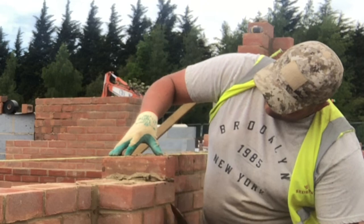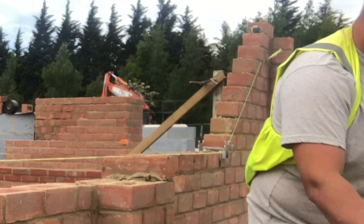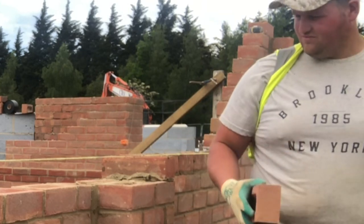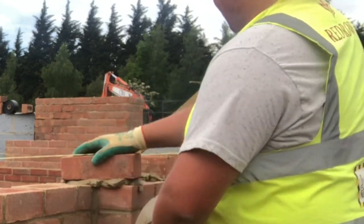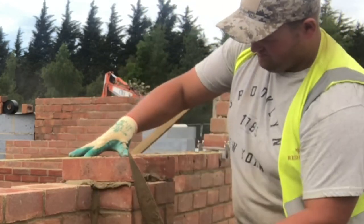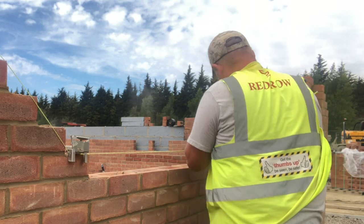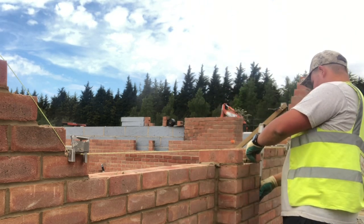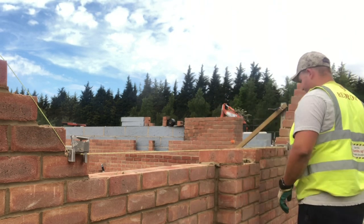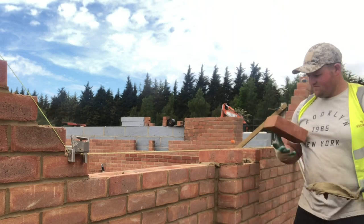I'm not talking about pick and dip specifically today because there's enough videos on that. Today I want to talk about mortarboard tables and how useful they've become over the past few weeks. They're really easy to move around and ideal to stack your bricks on. I tend to cut myself big mortarboards from the floorboard section on site — a bit bigger so I can have space on the front of the mortarboard to stack six to twelve bricks.